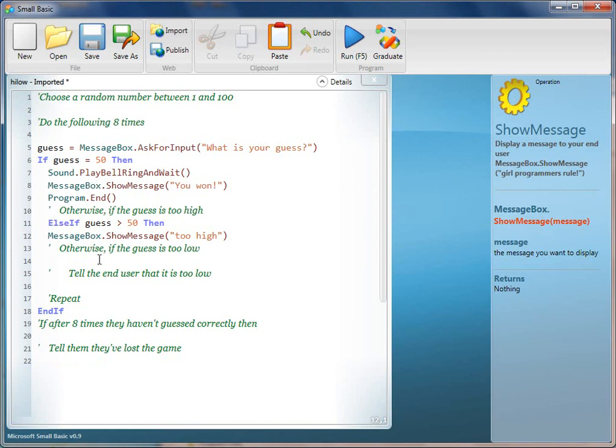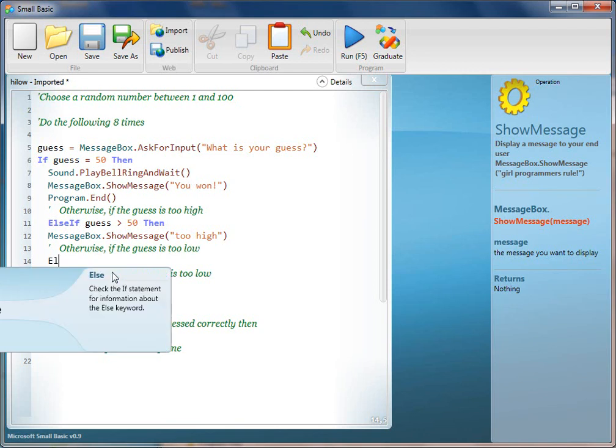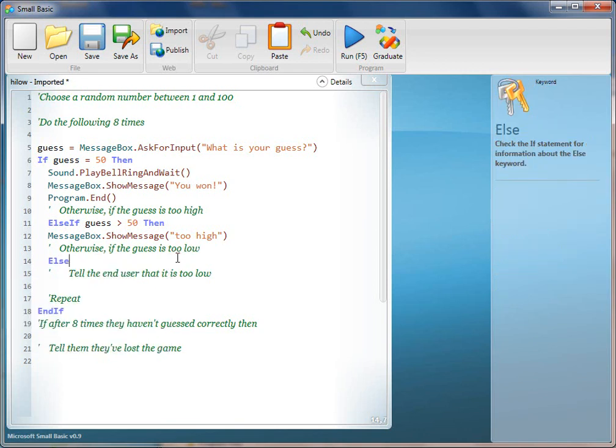The next two lines that we're going to translate are kind of the same thing. Otherwise, if the guess is too low. So in this case, what syntax are we going to use? Not if, not else if, but else. We're just going to use an else. That's in any other condition, and we don't have to put the guess, because basically either the guess is equal to a value or it's greater than. In any other case, it would be less than.